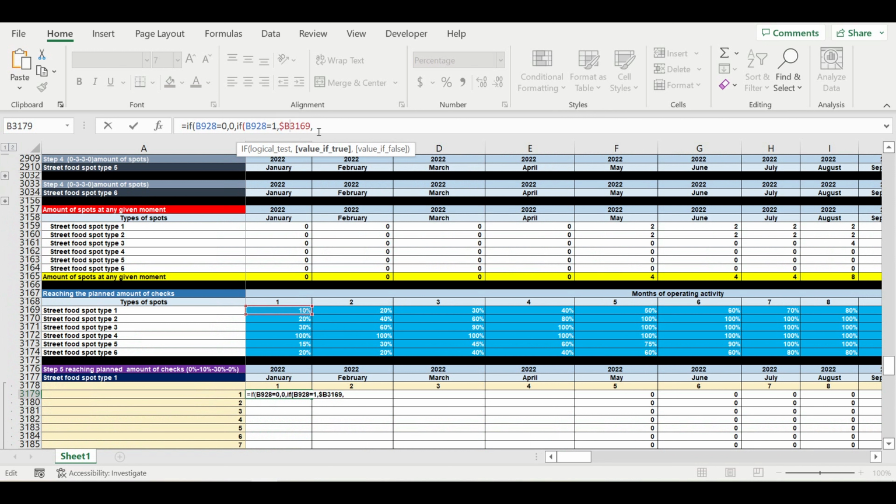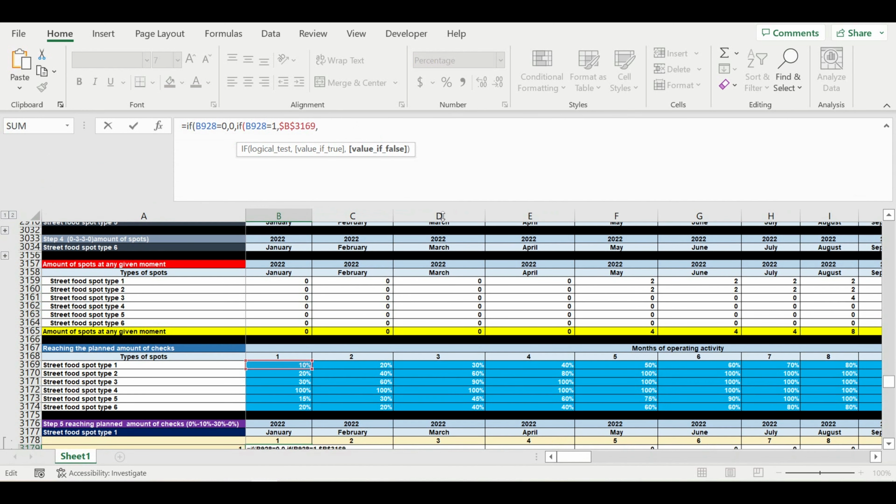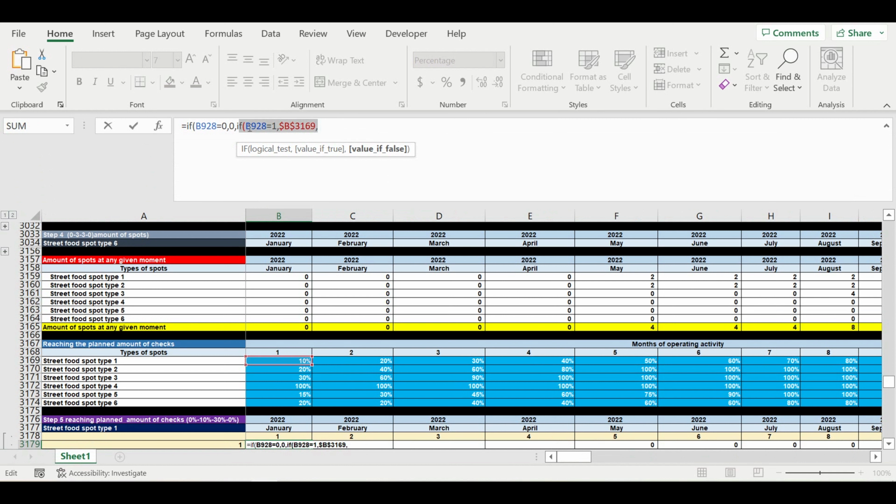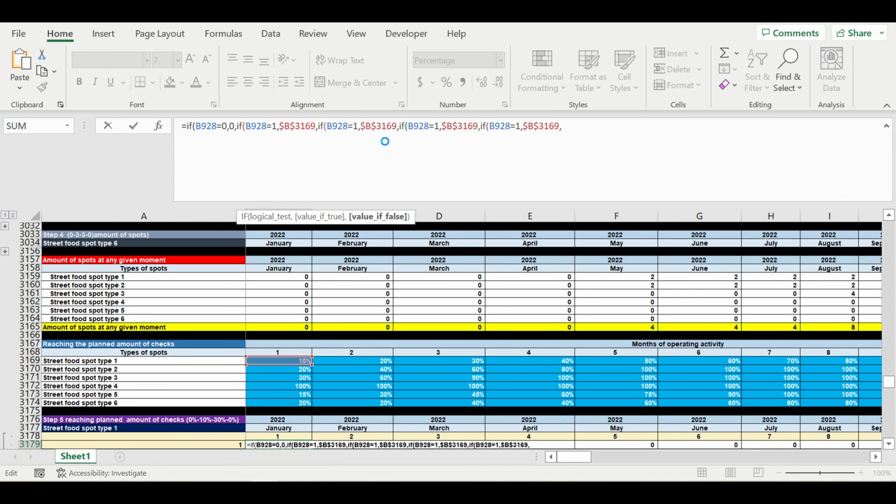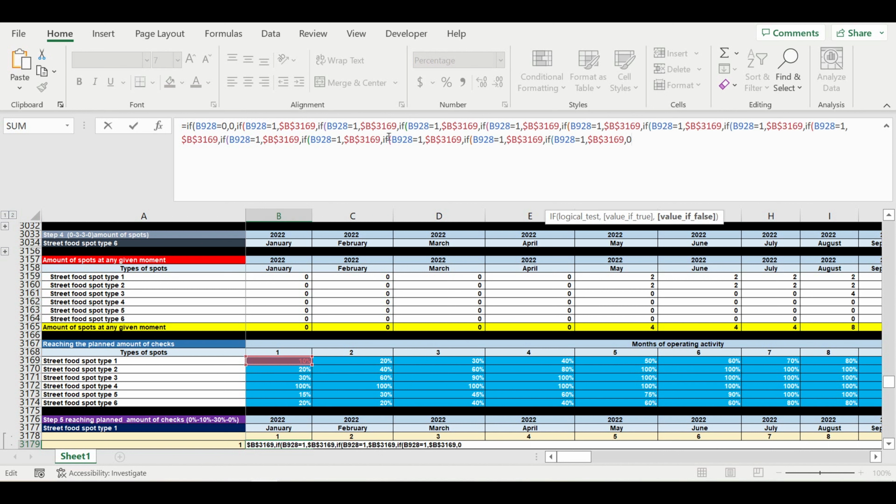We are freezing completely the cell, and then we are creating the formula. We are describing other conditions. So if 1, then 2, 3, 4, 5, 6, 7, 8, 9, 10, 11, 12, more than 12, then 0, and then we are closing the brackets.